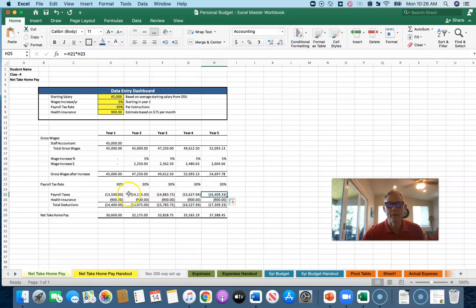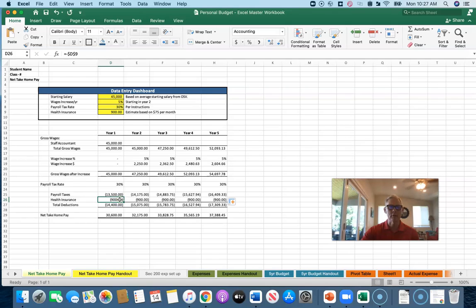So instead of me typing, once I have this formula in here, as long as I have my absolutes in here, I can then just do this one column, grab that, drag it all the way over, copy and paste it, and then all of them are going to basically move over to the next. So this is H21 times H23 gives me that negative number. Okay, pretty simple.